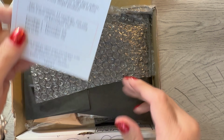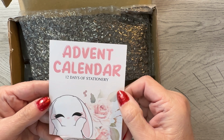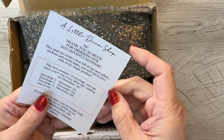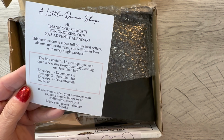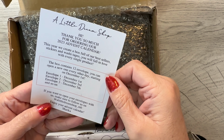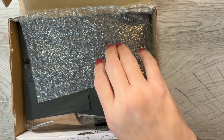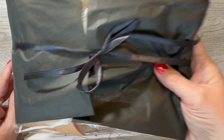And this comes from Italy, and I love their stickers. They're just so cute. They do have a suggestion on how to open it, but I'm not going to follow that suggestion. I did want you to see their name, it's A Little Dream Shop.com, I believe. And oh, the packaging is so cute. So cute, so cute.